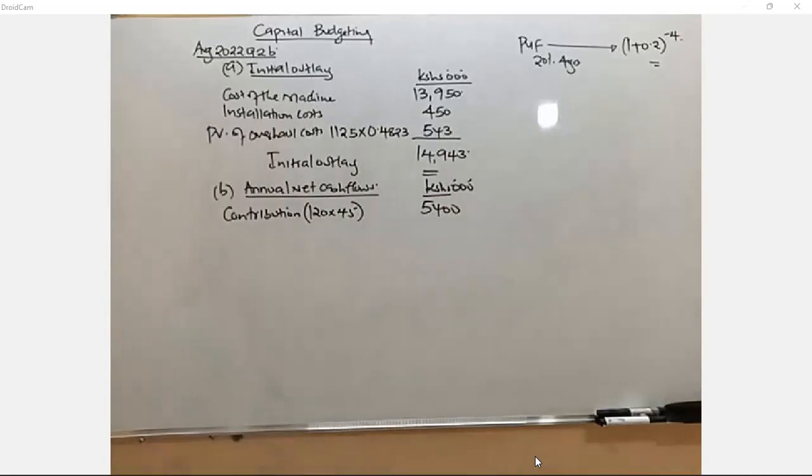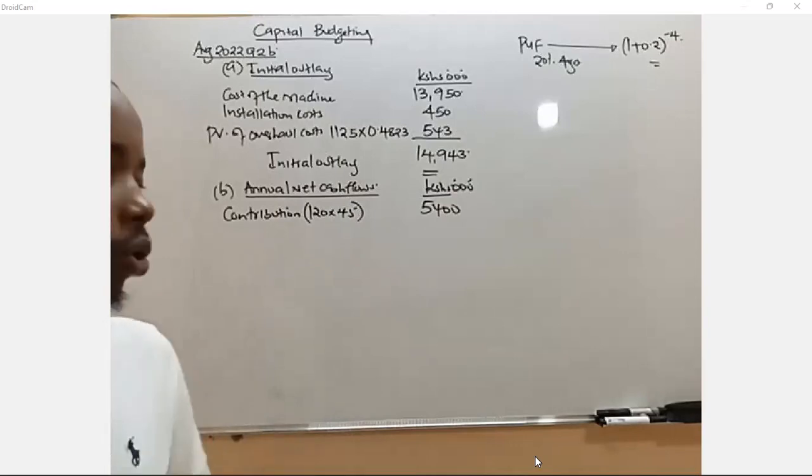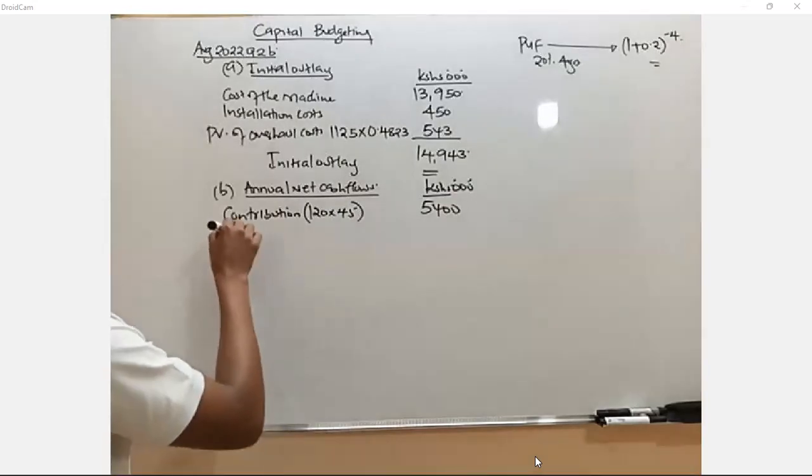Then we also need to look at the savings, because when we save, it means the savings is part of our income. When you go to the shop, you estimated to purchase a shirt at 1,000, but now you know it is 800. The 200 becomes your savings. So in this case, looking at that last paragraph, we have been told it will cost 2,100 per year to operate the new machine. The current manual production method costs 5,250. So what is the cost savings here? It becomes our income.